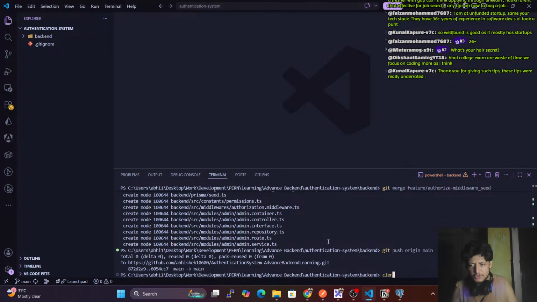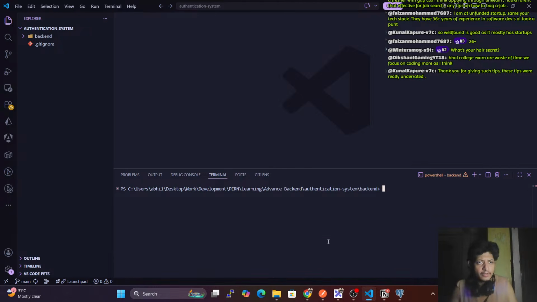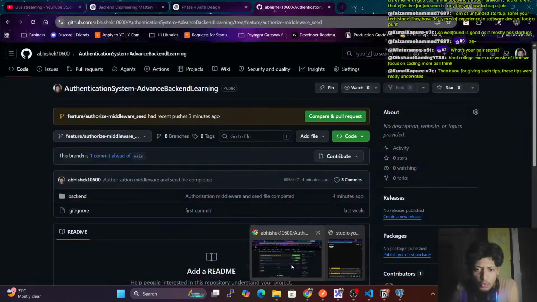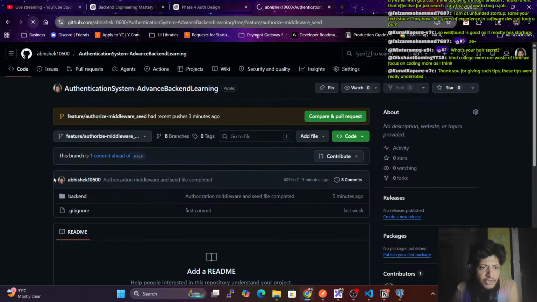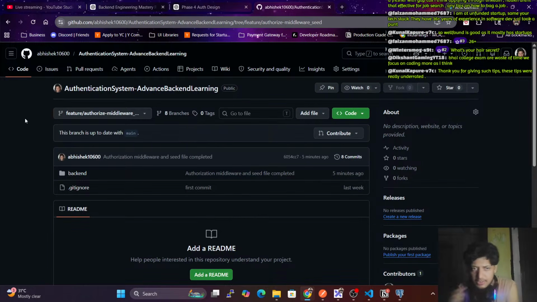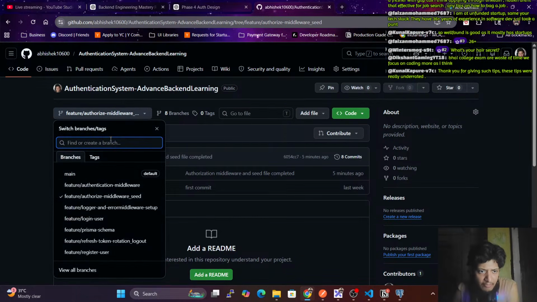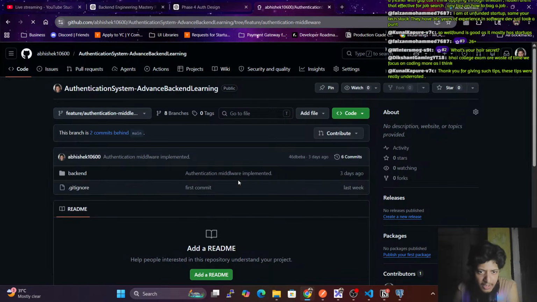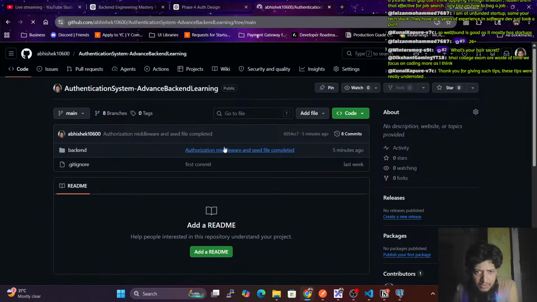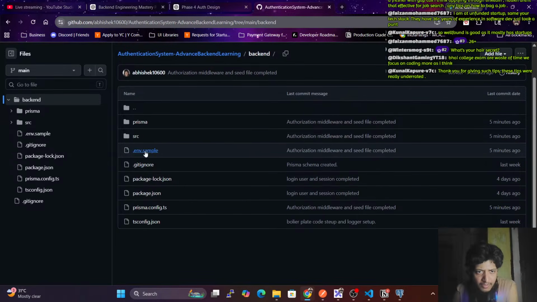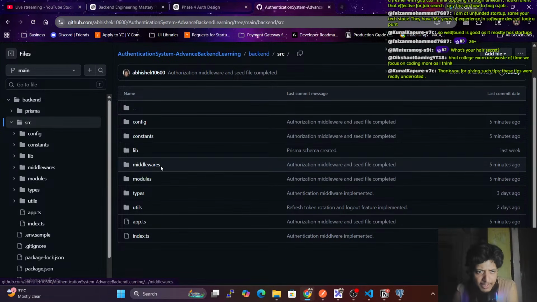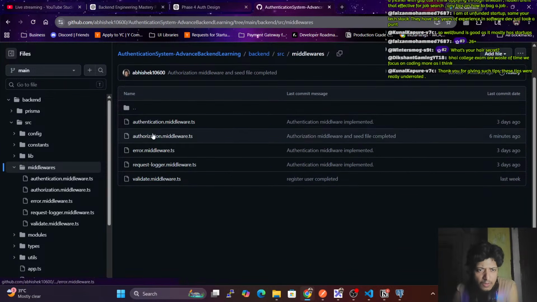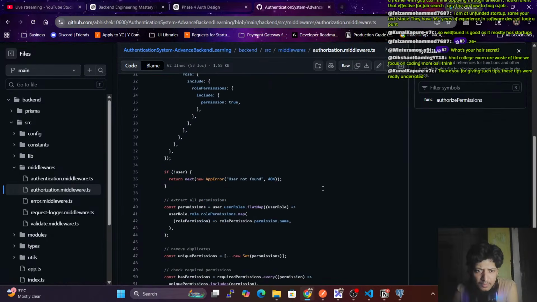Fine. So here we have pushed the code, and now if I go to my GitHub and I refresh it, now we are in the feature authorize middleware. Now if I go to the main branch, authorize middleware, if I go to src, middleware, authorization middleware.